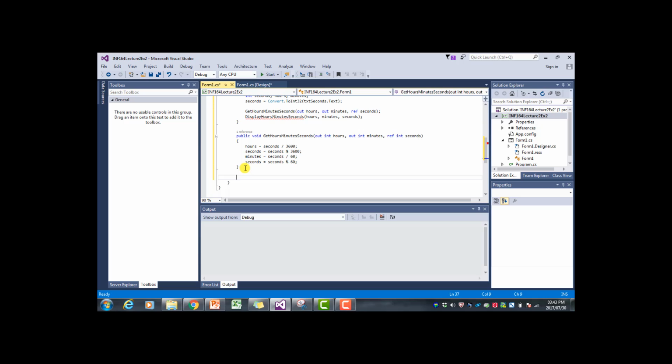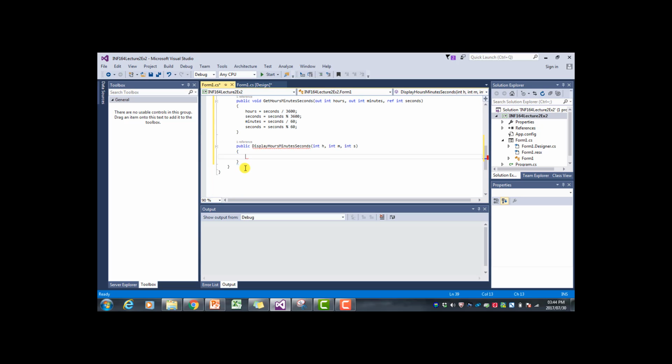Okay, so now we can write the display method. It will receive the hours, an integer minutes, and an integer seconds.